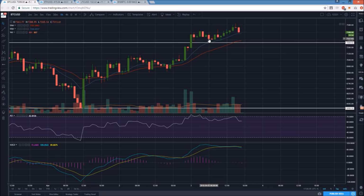If we lose that level, that will increase the odds that the daily chart has set its lower high for now, and we now need to consolidate and form a daily higher low. In order for the daily higher low to form, we are going to have to lose the hourly higher low pattern. So it's a bit of a contradictory statement. We want the bulls to stay strong. Losing the hourly higher low pattern is usually a red flag and a bearish signal, but it has to happen for the daily chart to form the higher low that we need in the attempt to change the daily trend.